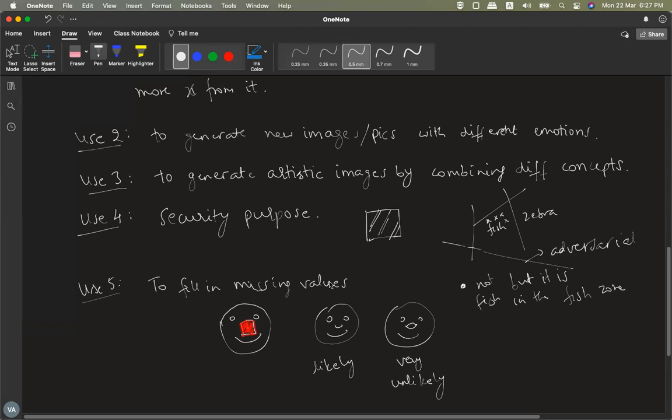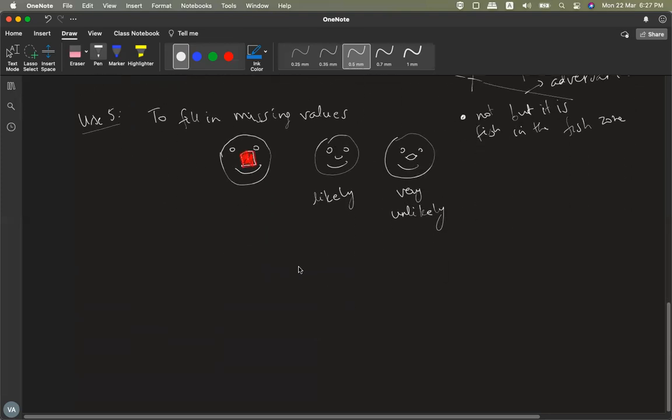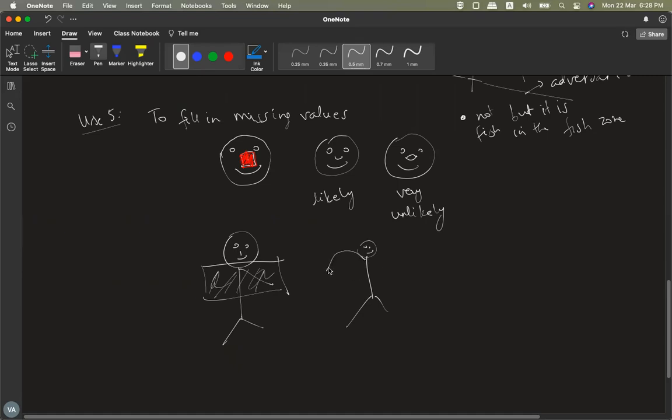You know this because you have seen so many pictures of people and nowhere have you seen that. I can take another example. Let's say this is a person and I hide this portion. This portion is cut. And I ask you what is behind this? You will say it will be either hands, but it is very unlikely that you will get something like this. So you know roughly the distribution, and from there you can learn to fill in missing values.